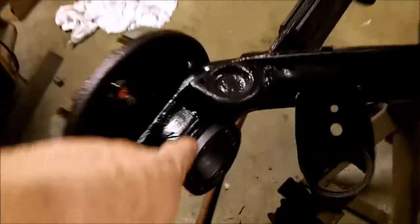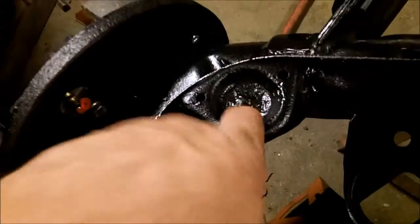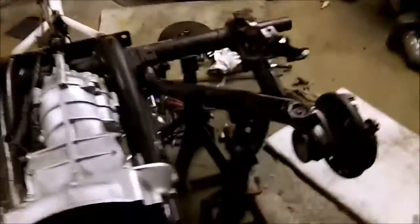I do have my snubbers. I got the snubbers for this, but they're rotted off. I do have the cups too. There's one snubber right there. There's the other one. Not the prettiest things. I could get the urethane ones, but those will work. They're just crush snubbers. That's what I call them. My plates are in the same place.